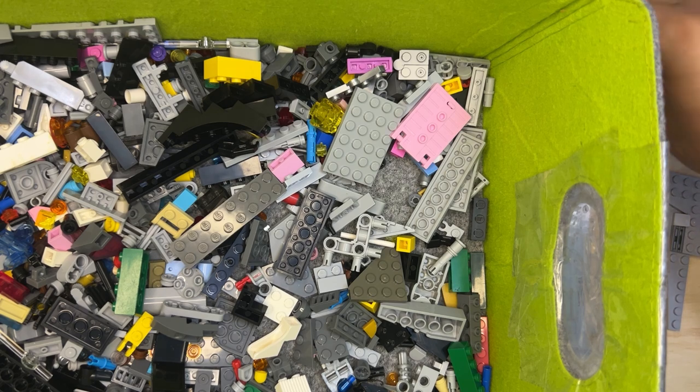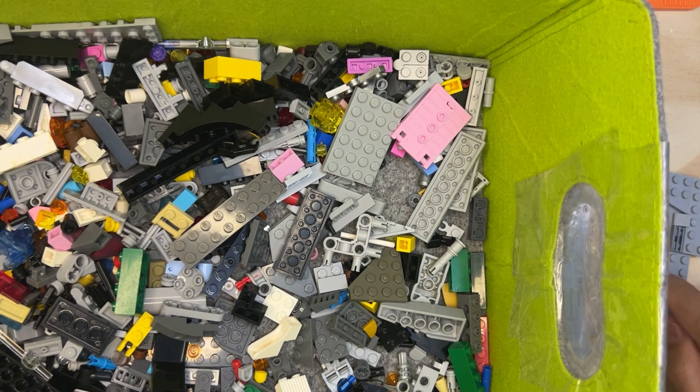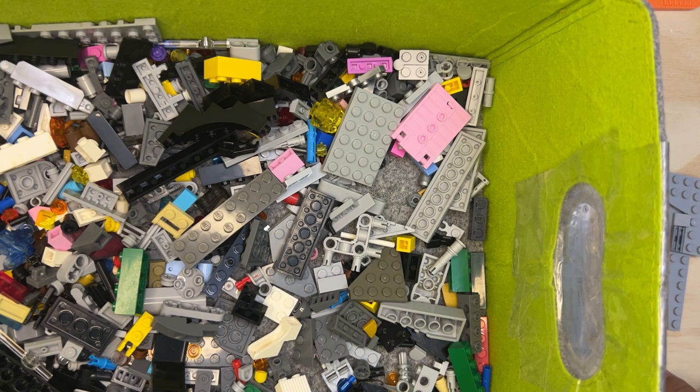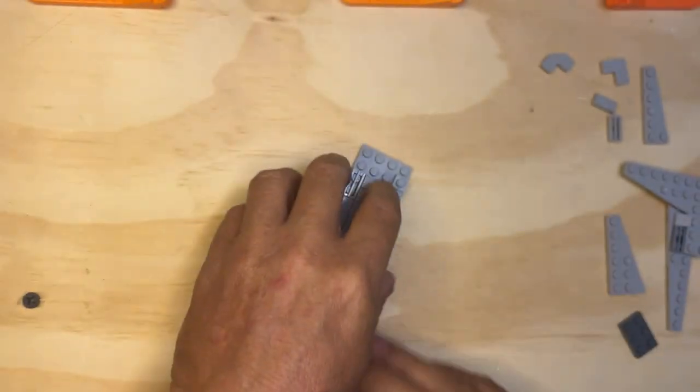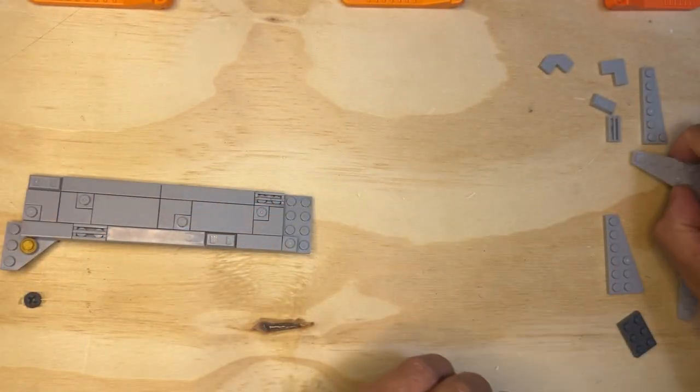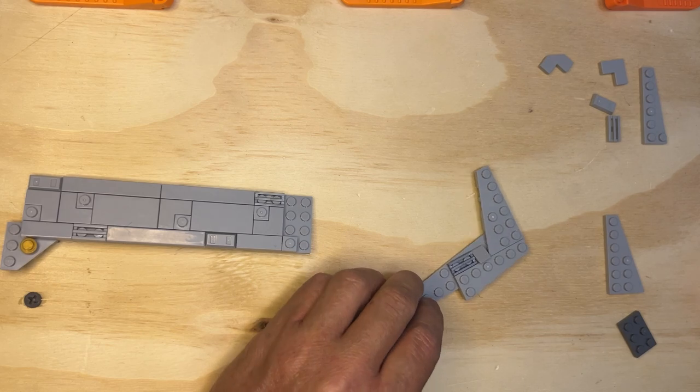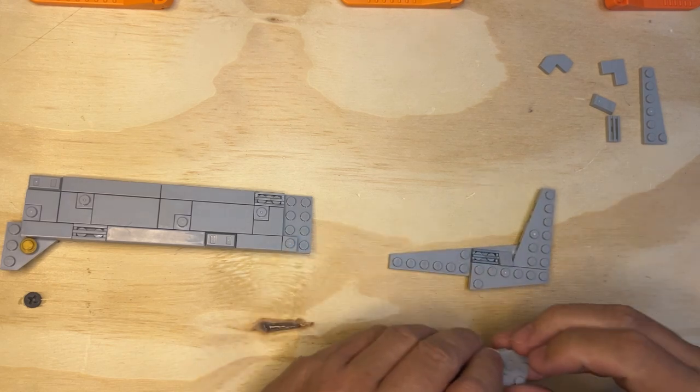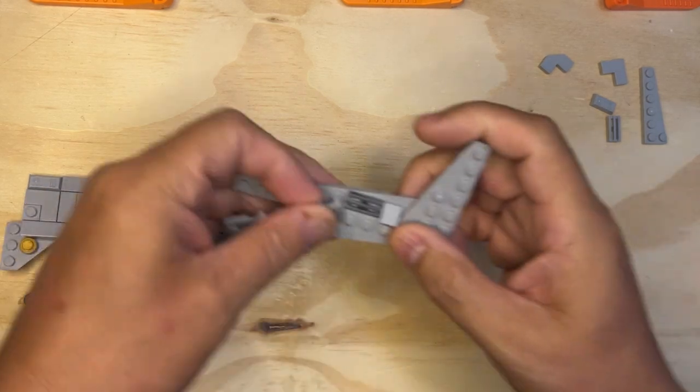Okay, so I need one of those, one of those, one of those. I've got one of these, one of those, these. Bingo! Okay, so let's move this out of the way for a minute. I'm going to bring this back over here. This piece is going to go like this.